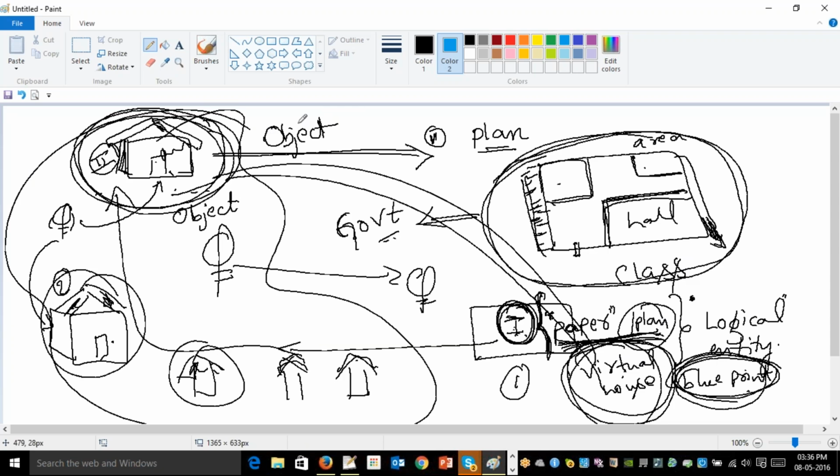Okay, the object is derived from the class, and the content of the object is nothing but the content of the class. Whatever is present in a class, the replica will be present in the object. So without the class, you cannot create any object. So how many objects can be created from a class? Multiple objects. 0 to n number of objects can be created from the class. And class is just a logical entity, but the object is the physical entity.